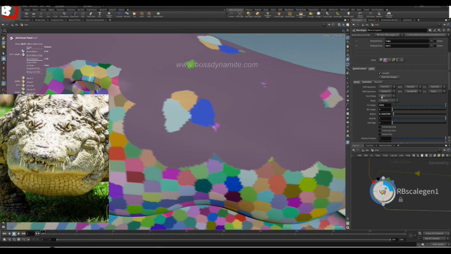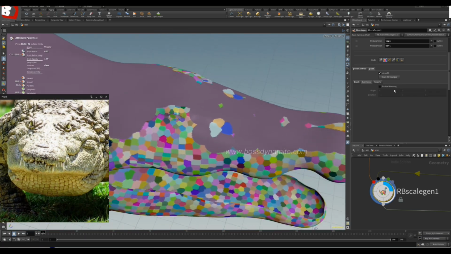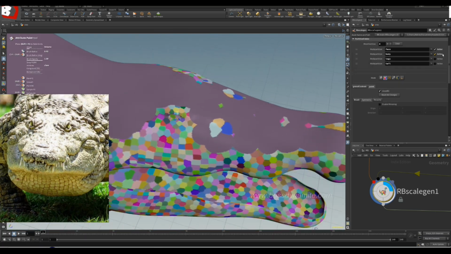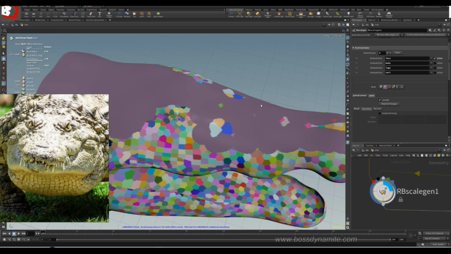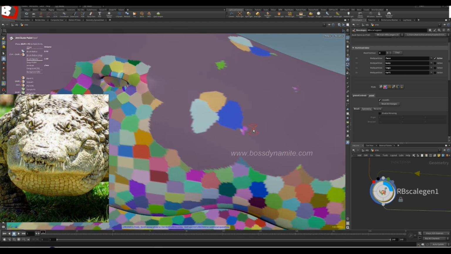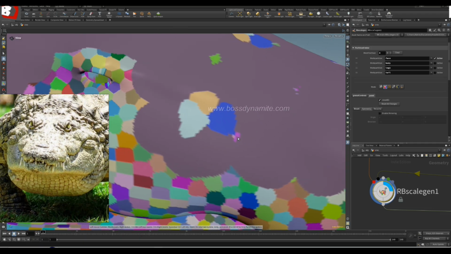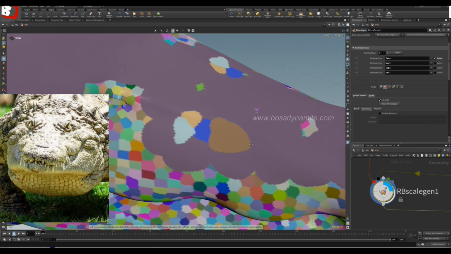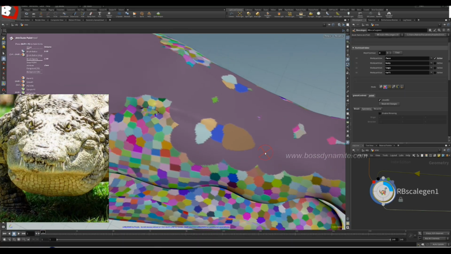Right now for paint mode, symmetry is switched on. I'm going to switch it off so that it's a bit faster. And I want to focus on the face, just the face. So I will switch off body for now, so this will help you in refining area by area. All right, so let me pick this. Going for bigger shapes. You can take a bigger brush, something like that.